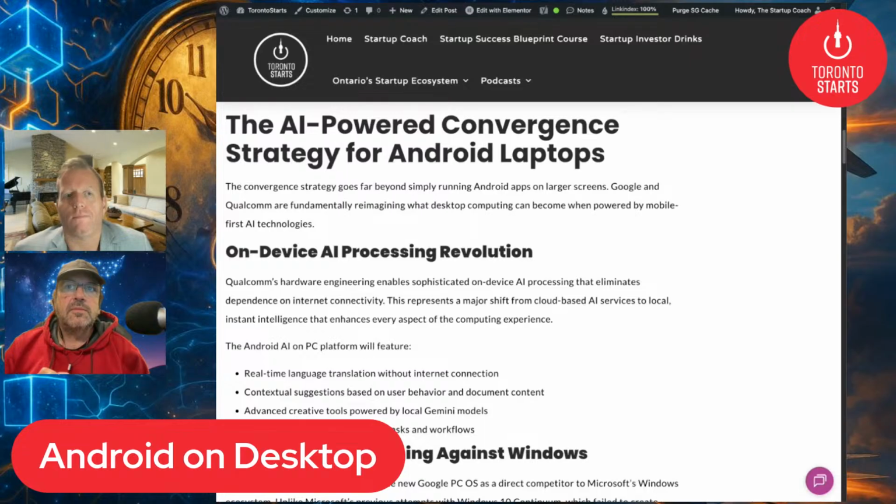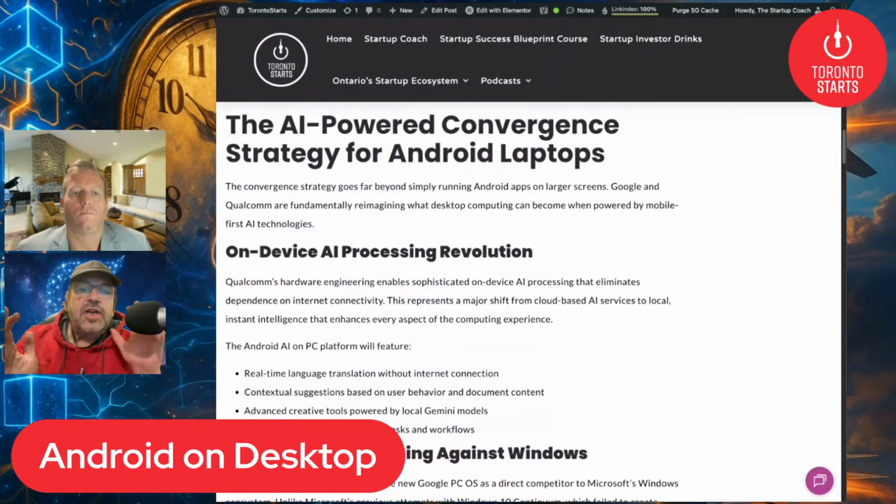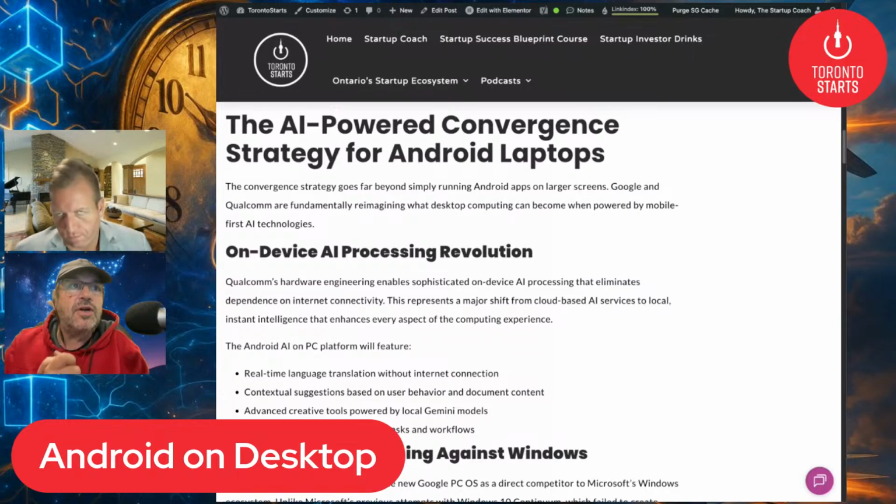Yeah. So what do you think? Are you interested in the Android ecosystem? Will you be jumping on this? This is a fast-moving shift that could redefine what a computer is. So stay tuned to see what happens next and how this could all reshape things. And let us know if you're waiting for an Android PC happening in 2026.